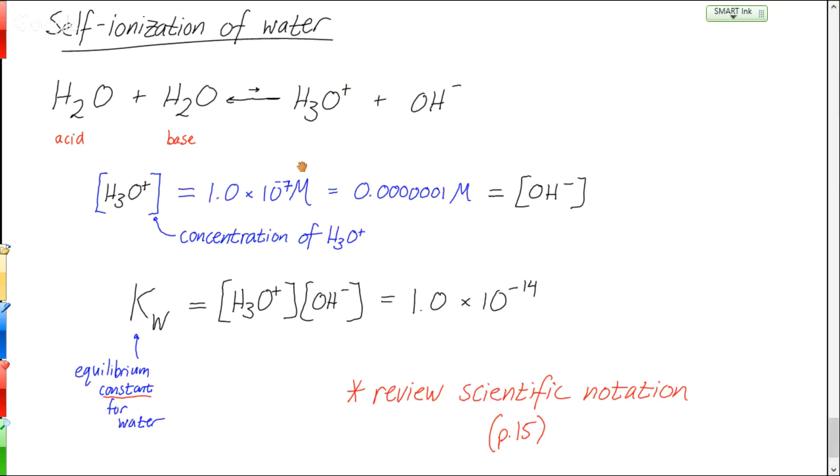In pure water, a sample actually deprotonates itself. A proton transfers between water molecules, and you get a small amount of ions. That small amount of ions is enough to be a measurable concentration of hydronium ion. And we said the hydronium ion and hydroxide ion concentrations are equal in pure water. The product of those two is a constant that always stays the same, which means if the hydronium ion and the hydroxide ion change, they always compensate for each other. So an increase in hydronium ion leads to a decrease in hydroxide ion and vice versa.